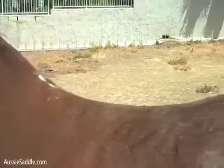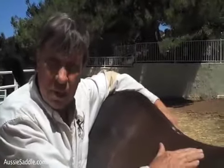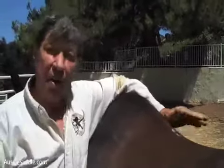We at the Australian Stock Saddle Company like to make sure the saddle fits perfectly, and if these measurements are right, it will fit perfectly, not a problem. The blanket, the only reason for a blanket is to save the underside of your saddle. You could actually ride the saddle without a blanket, but you don't want to wear out your saddle, otherwise I'm making a lot more money out of you fixing up your saddle.